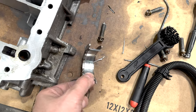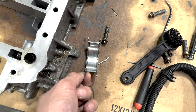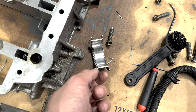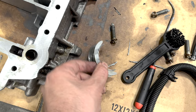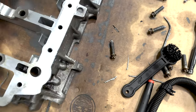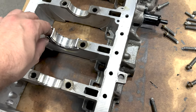Here's a lower guide bearing that we checked for clearance. It took a little bit of wear when it was on that Chinese crankshaft because we did want to update to that. So anyway, I would have replaced it anyway, but it was still usable, but at the end of the day, we decided not to use it. This is a yellow lower guide bearing. And this update, where this can fit right in there, helps the crank walk from the top and the bottom.